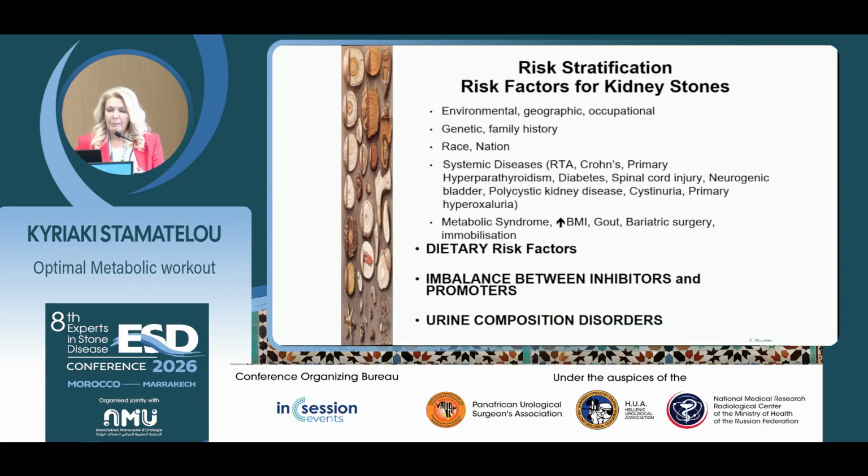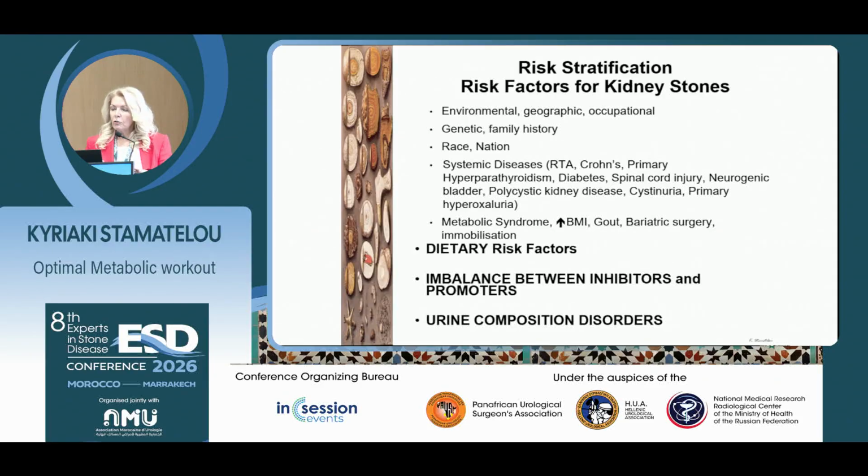So in these patients, well, practically in all patients, we should be looking at detailed information about their history. We should exclude things like sarcoidosis. We should exclude the medications such as large quantities of vitamin C or vitamin D. We should exclude polycystic kidney disease because these patients make stones. And we should be certain that our patient does not have cystinuria or primary hyperoxaluria.